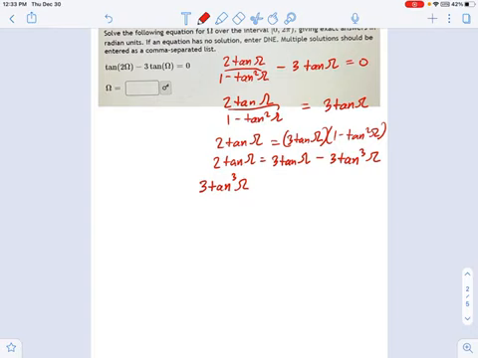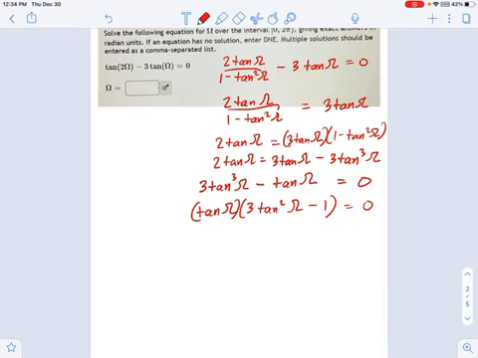And to get 0 on the other side, so I can factor this, I want to move that 3 tangent omega over also. So I'm going to subtract that. And what I get is minus tangent omega. Once I subtract the 3 from the 2, I get just the minus left. Now I can factor it. So we pull out tangent omega. That's the greatest common factor. And what's left is 3 tangent squared omega minus 1 equals 0. So now we're not done factoring. Let's see, what can we do here?